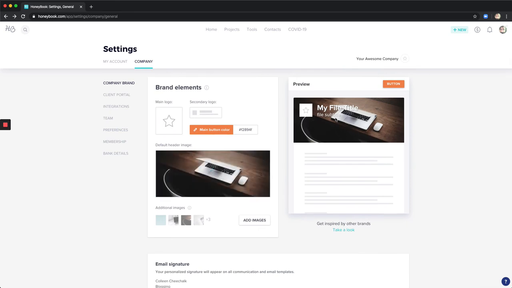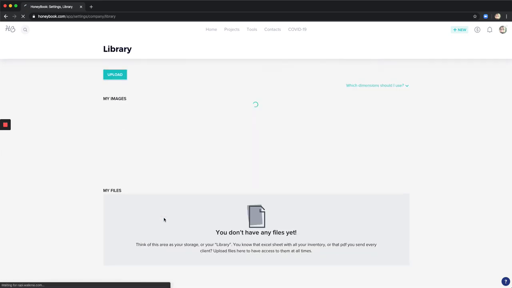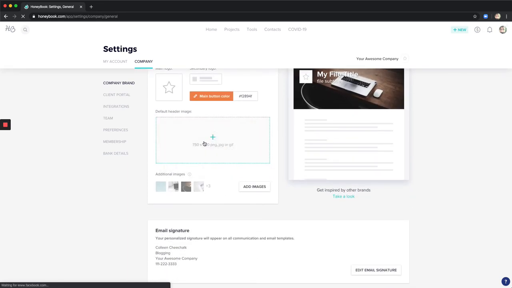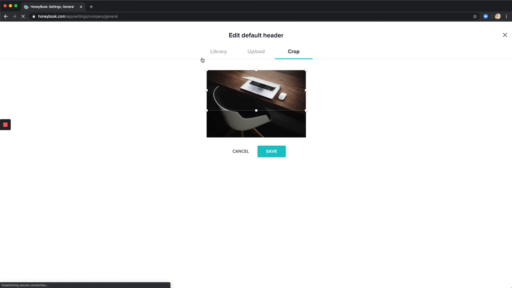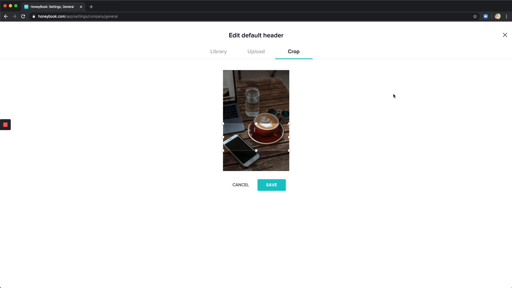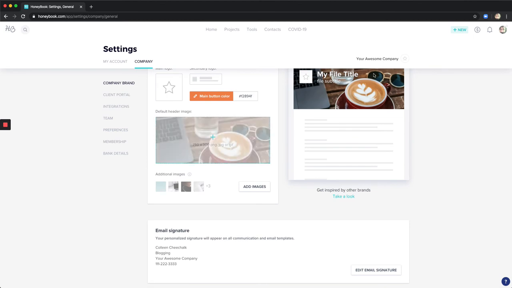Now, to set up the image that shows in here, you can either add images from your computer, or you can click on here and it's going to show up images in the library. Just click on the plus and you can see here's all your images from your library. You can upload and so on. So I think I want to choose this one now. And you'll see you get the option to crop. And you can just come in here and crop. Wherever you crop it, that's what's going to show up.